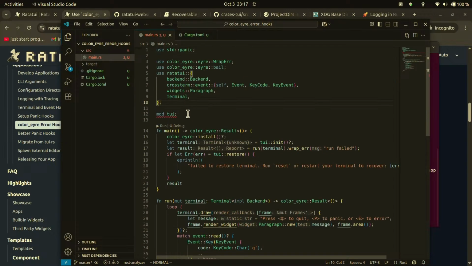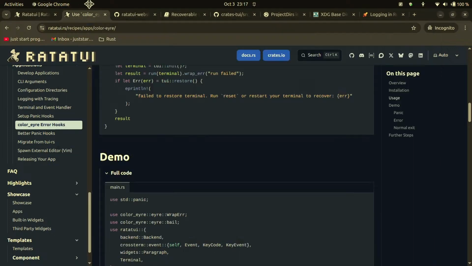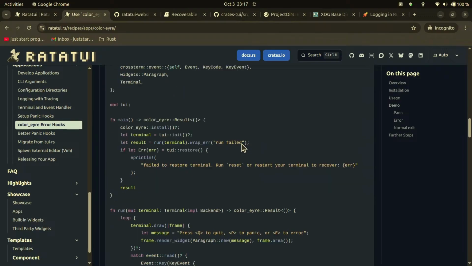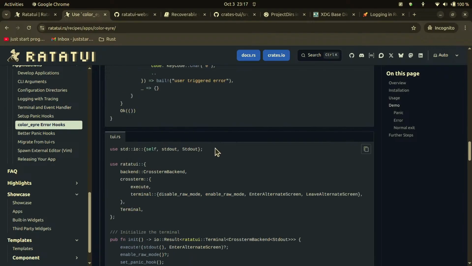What TUI? Do we need this? What's TUI? Oh, TUI is here.